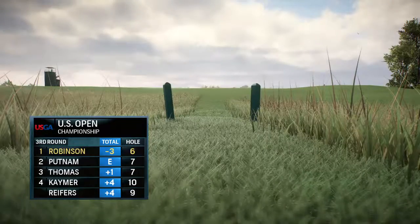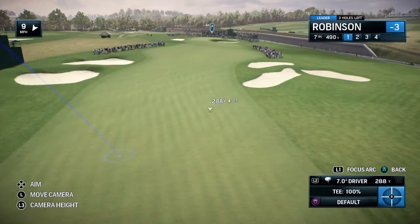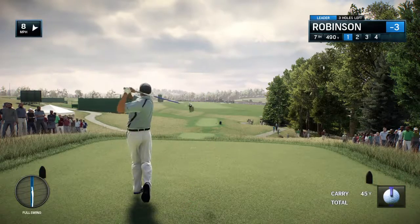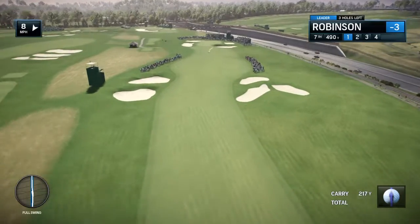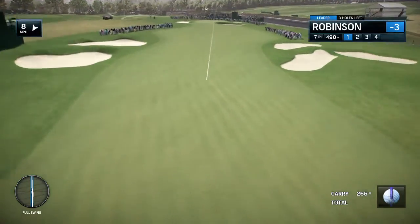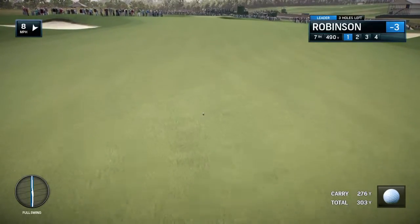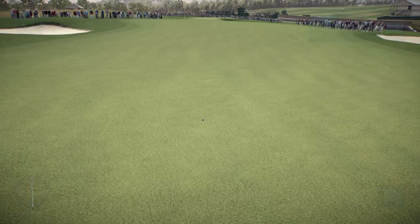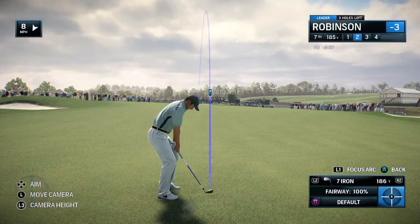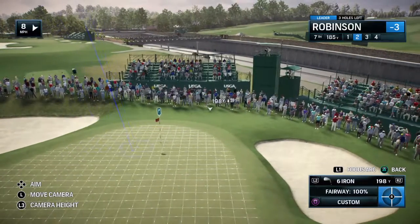Frank, the 7th here at Oakmont at 434 yards looks like your prototypical U.S. Open hole in that it requires some accuracy off the tee. It does, and the bunkers are exactly where you would like to hit it, that sort of awkward distance. So if you want to challenge this hole off the tee, you're going to bring the 5 bunkers into play, the 2 on the left and the 3 on the right. Just making it look easy. Picks the spot, sees it, and then hits it. All day long, hasn't missed a fairway.